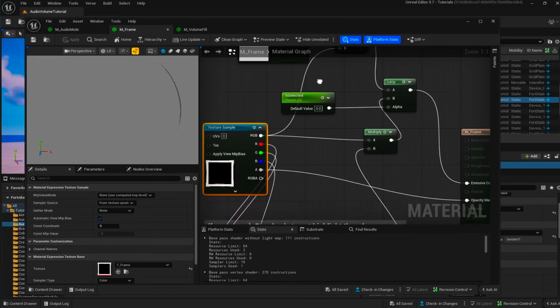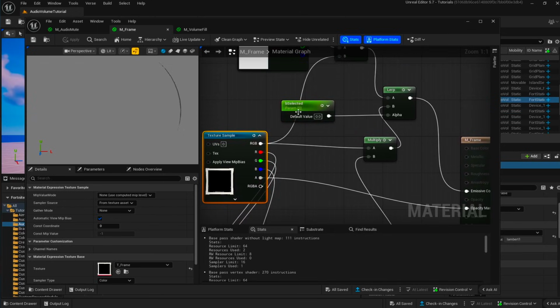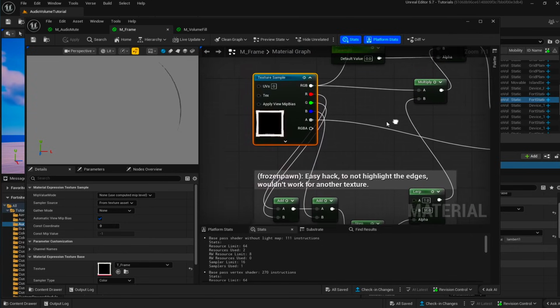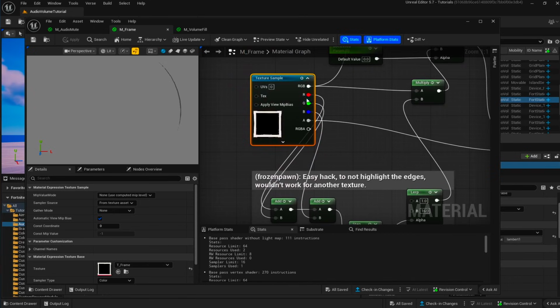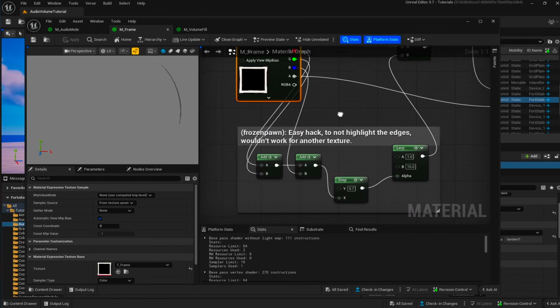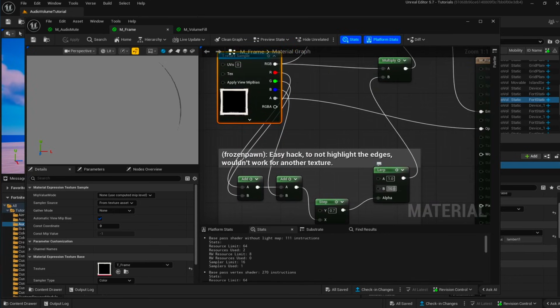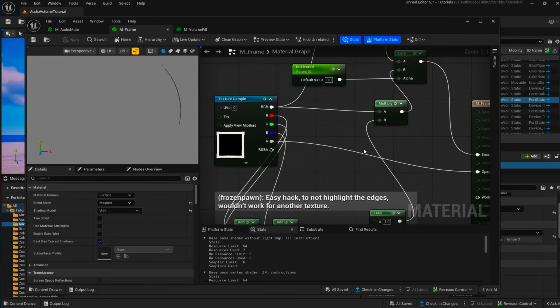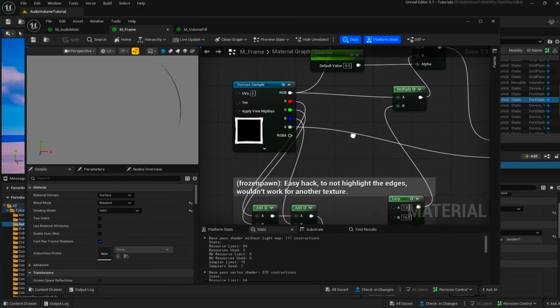If B selected is 0, we select that color, but if B selected is 1, we select this color, which is the RGB of the texture multiplied with basically 16. This is an unlit emissive material, so we are going to have a glowing white color there.